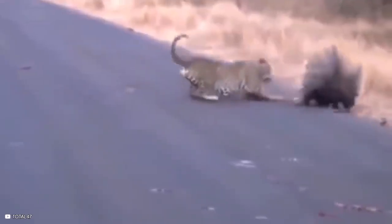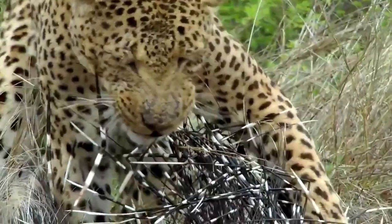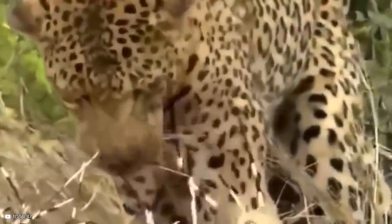In this video, a leopard tries unsuccessfully to reach beneath the porcupine's belly and flip it over. The leopard will suffer regardless of the outcome of the hunt because its body is covered in quills. The leopard uses its paws to cut into the porcupine's back and lift it up. The porcupine is clearly in trouble now, but seeing the cat's face covered in quills makes you wonder if the kill was worth it. How is this leopard going to get rid of these quills?